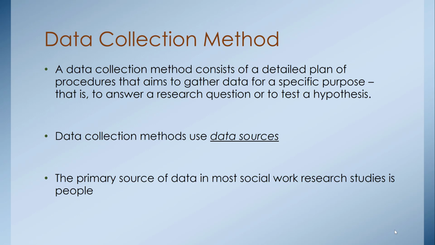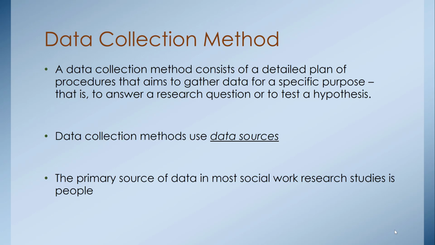It is a detailed plan of the procedures that you're going to use to gather data for the specific purpose. Everything in the research process is linked, from your research question to the purpose to how you're going to answer that question or satisfy that purpose, which is where we get into the data collection method. Under methodologies, we have sampling procedures, which we talked about last week, and now we're going to talk about how to collect the data from the data sources that are available to us.